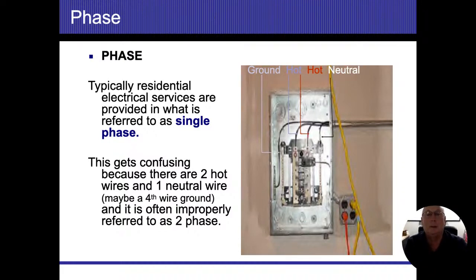We're still going to refer to these as a single-phase system. Again, we're only going to be counting the wires that come in there. Now, this picture throws a little bit of a curveball because one of those wires that we're seeing is the grounding electrode conductor. On the left side, there's a bus bar attached to the back of the panel, and that's where my grounding electrode conductor is attached. So we're not going to count that wire when it comes in, but we are going to count the other three: neutral, hot, hot.